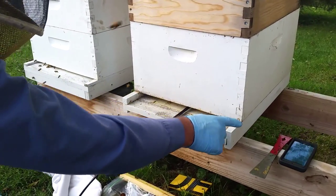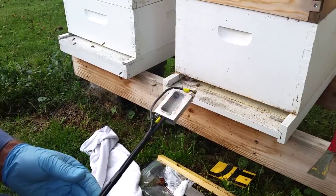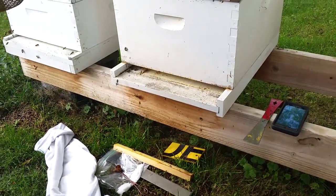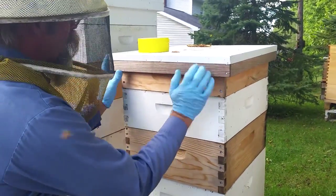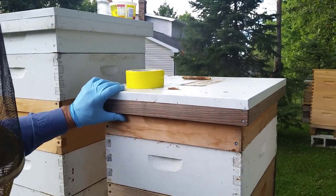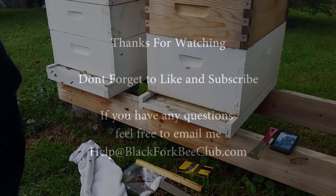I'm going to remove the towel — you can see a little bit of vapor coming out of this corner here, and a lot coming out right in here. I'm going to pull my vaporizer out. As you can see, there's no more oxalic acid — everything vaporized. So we've got another successful vaporizing. You can actually open your top — you should see vapor up in here, which I do. Just close it back up. Whatever you do, do not breathe the vapor. That's it, that's how we do a beehive.